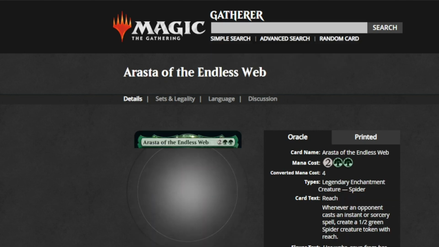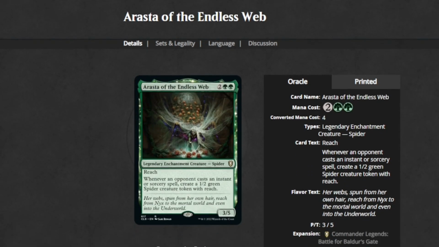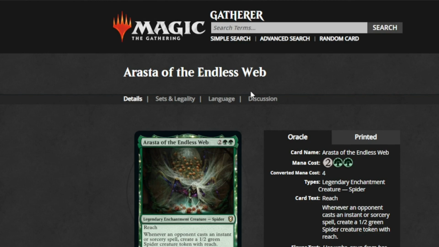I have Rasta. Rasta of the Endless Web costs 2 and 2 green as a 3/5 legendary enchantment creature. Spider has reach, which means it can block creatures with flying. For anybody who doesn't know, whenever an opponent casts an instant or sorcery spell, I create a 1/2 green spider creature token with reach. So yeah, they keep casting instants and sorceries, I keep getting tokens. Even if they cast an instant removal spell to get rid of this, I'm still at least going to get the token before it goes. So yeah, spell slingers, watch yourself.